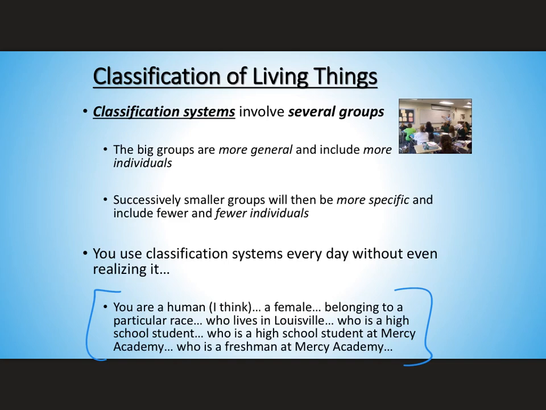You're a freshman who has advanced biology at a particular block, and now we've narrowed you down to a group of just 19 individuals. Right, so if we classify, we can just keep going into these successively smaller and smaller groups until hopefully we eventually get to the smallest thing we can, which is the most specific thing. And so if we were to follow this classification scheme all the way down, eventually we would just get to you, right? And there's no other like you, so you would occupy your own group.